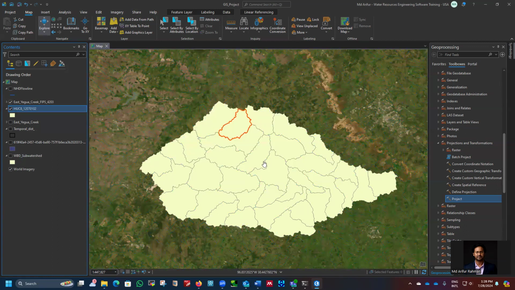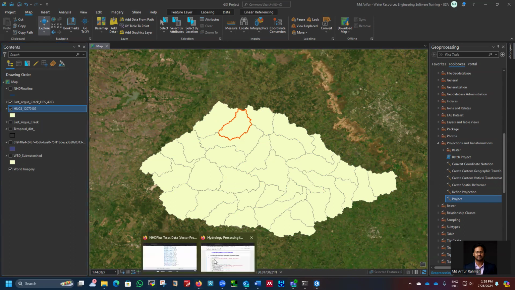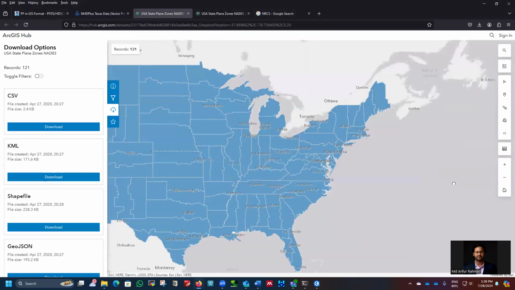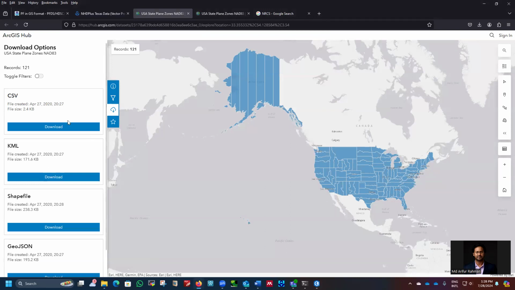So how can you make sure that, okay, this is the location? Because within the USA, there are different projection systems, and based on different regions, we have different IDs as well. So we need to download another shape file. Here, you need to know all these steps. So here, you can download the projection zone. I'll give you the link in the description below, and you can click on this and definitely practice from those links.